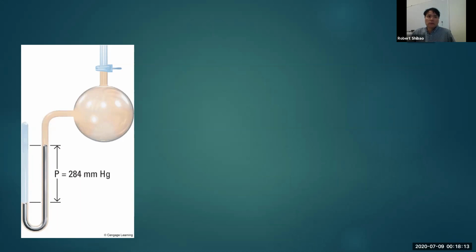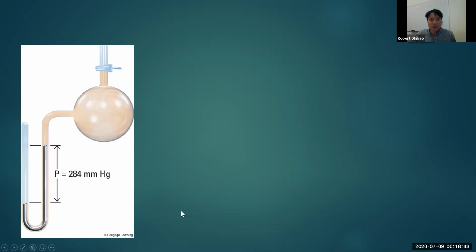All right, here, which weighs more? Again, this is closed-ended. It's not supposed to be closed-ended because this book doesn't talk about closed-ended manometers. In closed-ended manometers, there's no weight of the atmosphere. This is a vacuum here, and since it's a vacuum, we don't have to worry about the weight of the atmosphere because the atmosphere can't get in there to weigh it down. And so closed-ended manometers aren't talked about in this book.